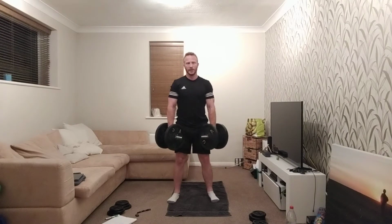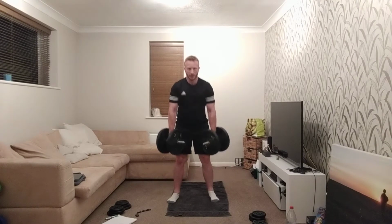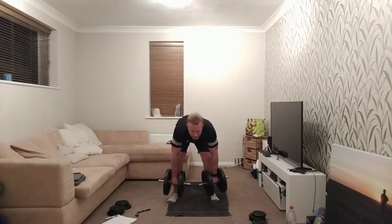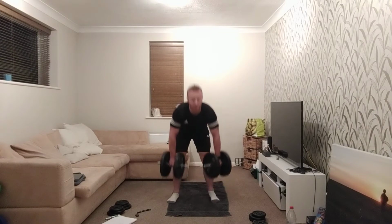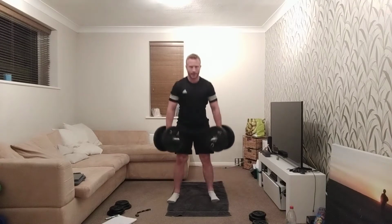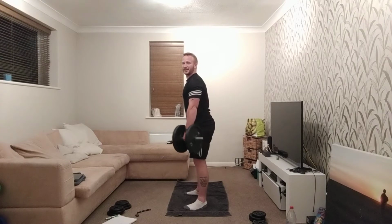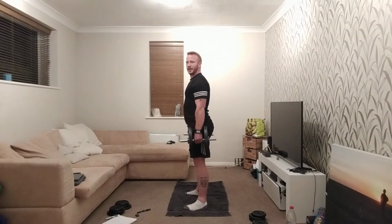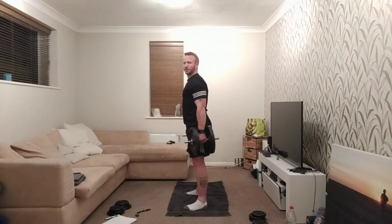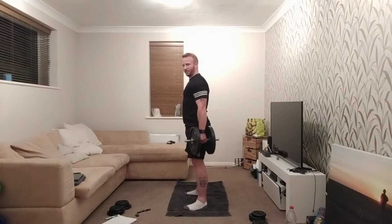So on this, chest up and just bum out, bum in. Okay, so remember with this one, chest stays nice and high, and then we just drive out and in through the hips, keeping that back nice and straight and the core engaged. No angry cats on this.